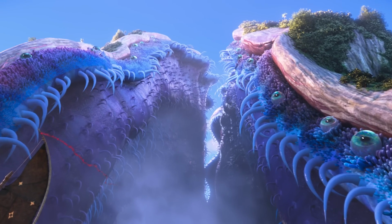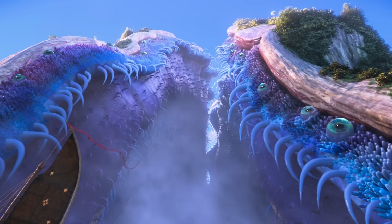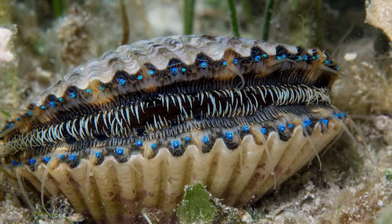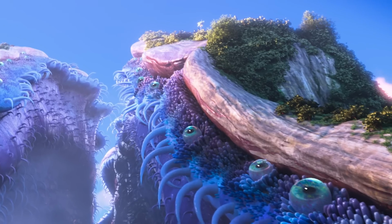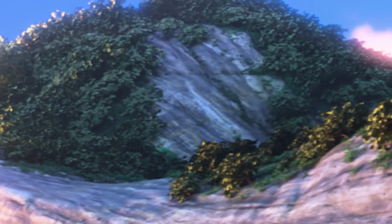It has a mouth the height of a skyscraper, tentacles, all these little tendrils, and then over a dozen eyeballs. Actually, the tendrils kind of look like the close-up of a living sea scallop, but on the outside of this kaiju clam is vegetation, as if it were thought to be an island but was actually hiding in plain sight.